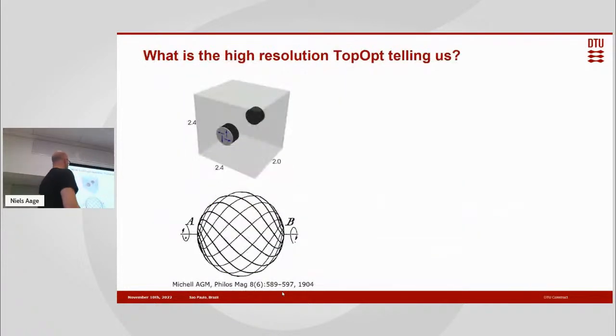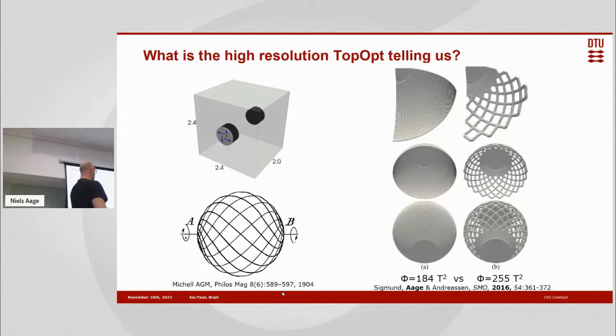Okay, I can show this. So let's go back to the origin of our research field. This is the paper by Michell in 1904. Of course, he had to do everything by hand, which has the small problem that when he wanted to give a message, and I have read this, by the way, not easy reading, and I'm not English speaking, I'm not sure he was either, you look at his design for this torsion sphere, and you think, optimal is a truss structure. This is what he draws. But what he actually writes is, he says, you need infinitely many of these, infinitely closely spaced. And if you have infinitely closely spaced truss members and infinitely many of them, then you have a closed wall.